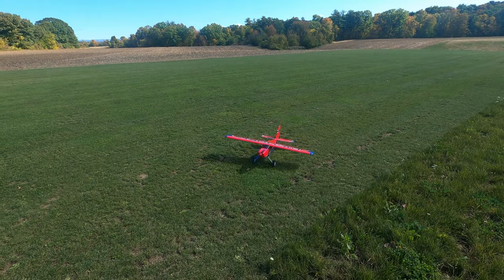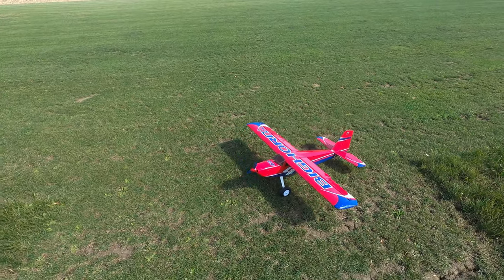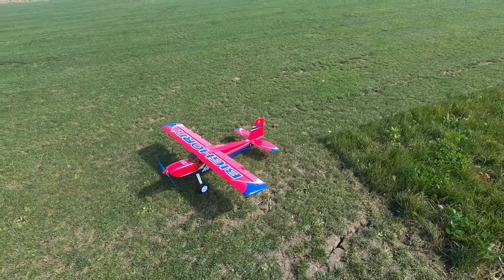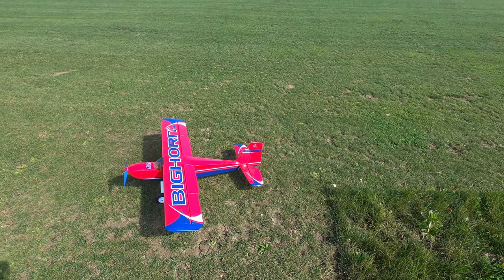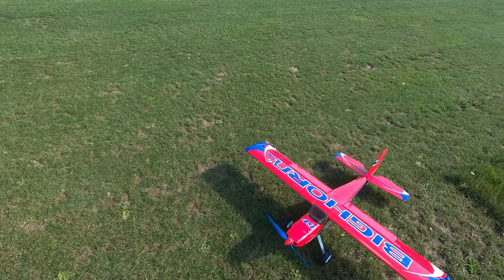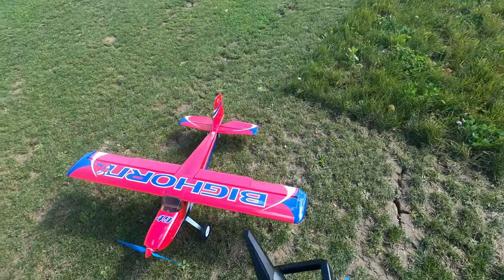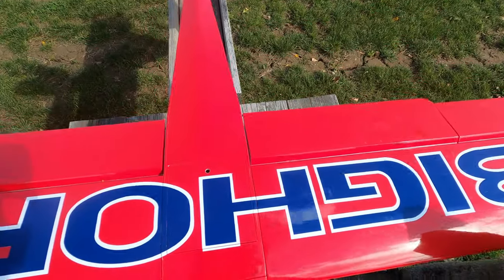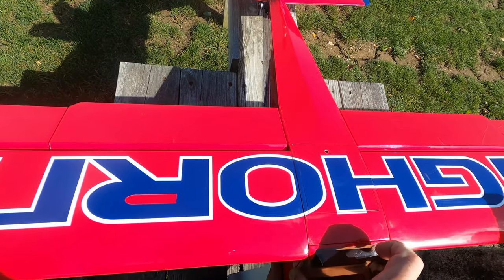So there it is, the Ohio Model Products Bighorn. Boy, I'll tell you, it flies great. The quality of flight was really good. Being a not very experienced RC pilot, I had no problem taking it up and flying it around. Now, I flew it for 5 minutes of flight on a 2200, and we'll see what we got.